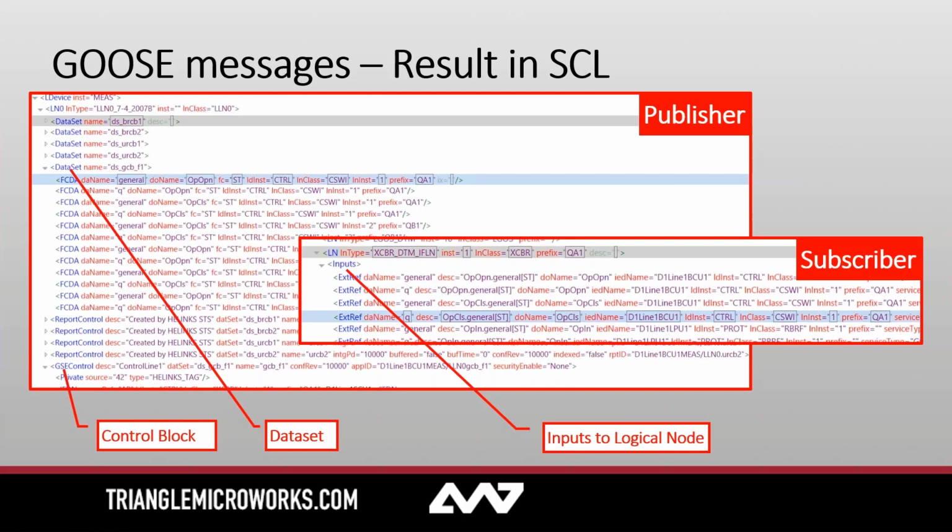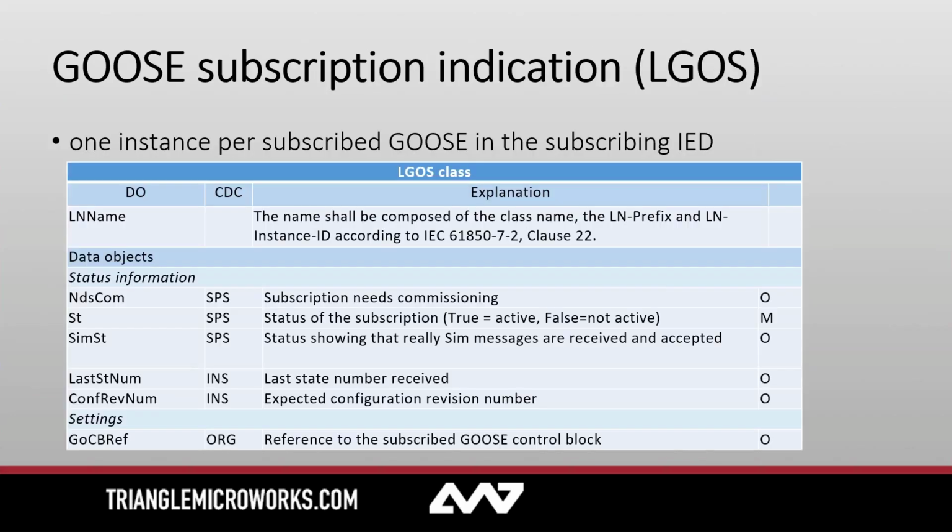Another important element when we talk about GOOSE and GOOSE messages is the logical node LGOS that has been introduced in addition to the standard. The LGOS basically tells you from an IED subscriber perspective if everything is okay, if it receives the message it is supposed to receive. So this is a good testing feature as well when you have these in the IEDs, because sometimes when something doesn't work, you are never sure, is it not sent correctly? Does the device not receive it? Is it something internal in the device?